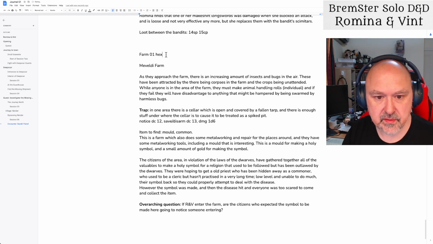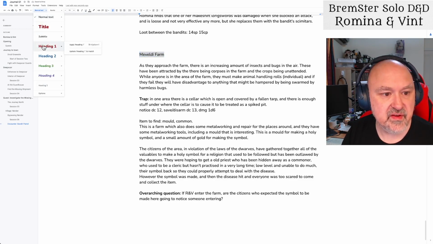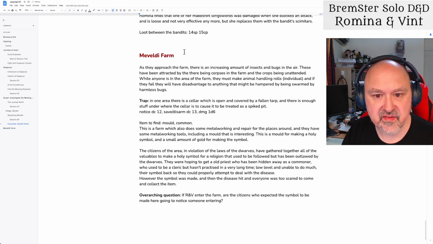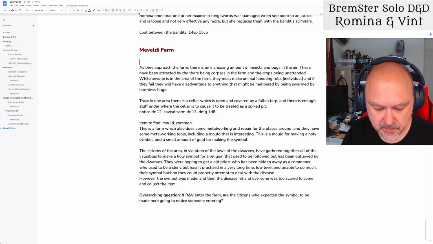So I can get rid of this, and I'm going to use heading 1 for this. I have no problem with that. So this is the Meveldi Farm. And this is some of the background for the farm. So I'm just going to put some background here.